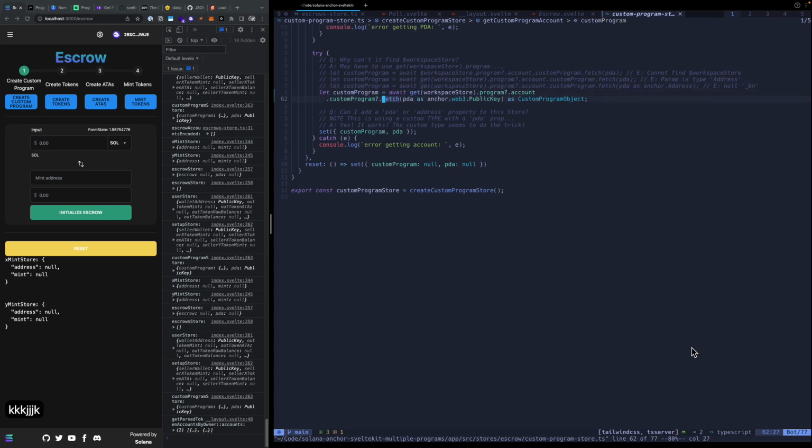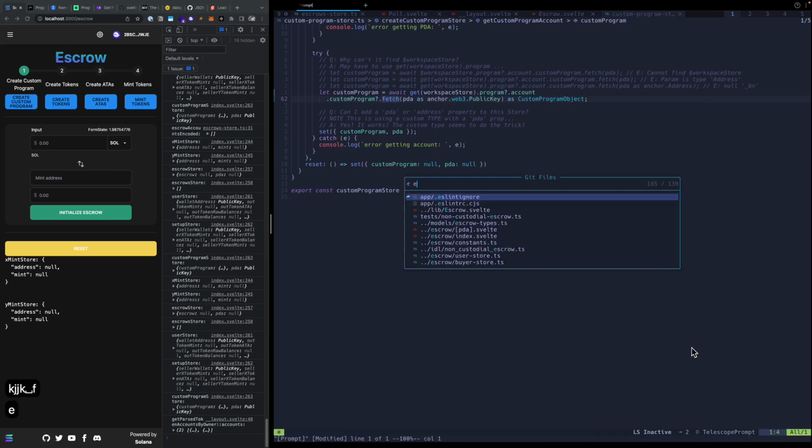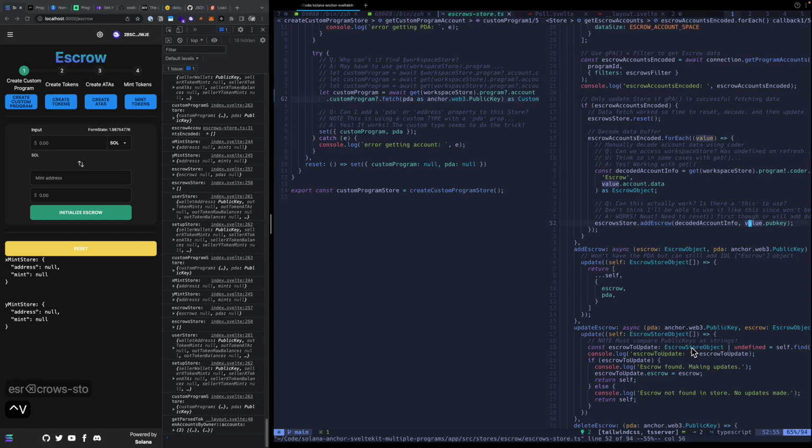Behind the scenes, I'm pretty darn sure this fetch is doing some form of get program accounts call to grab the data. So if I show the Escrows store and bring that over here, let's move it over.